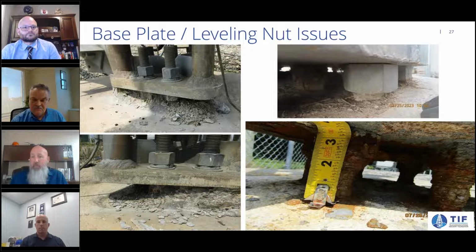The top right photo, we've got a loose leveling nut on a monopole, which obviously is not good, because we're disengaging an anchor rod from performing as it was originally intended, because that leveling nut isn't engaged with the bottom of the tower. In the lower right photo, it's pretty apparent that we may or may not have had grout under the base of this tower at one time that potentially trapped moisture in there and has caused some pretty concerning corrosion.